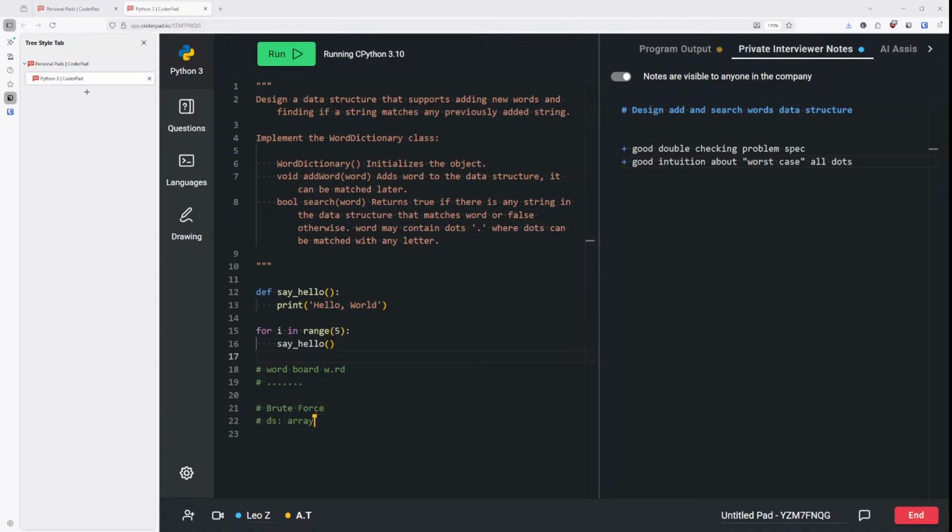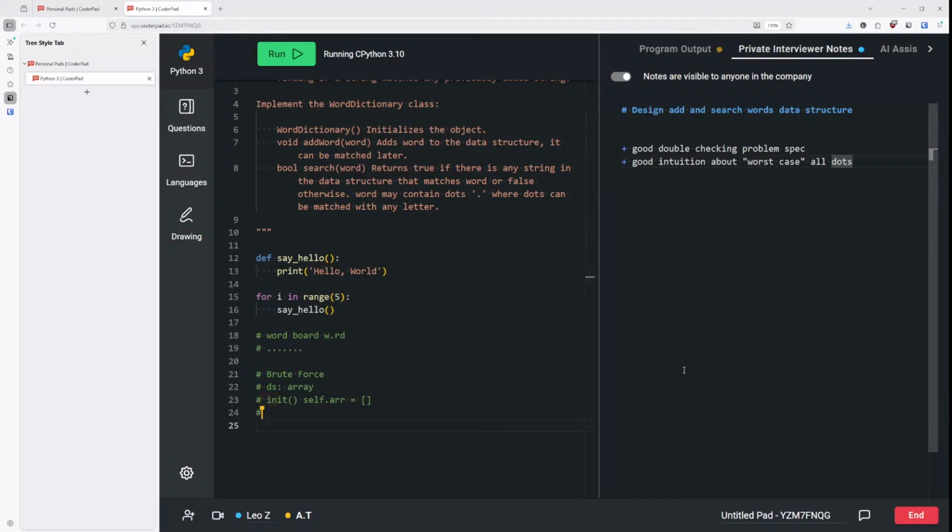We initialize that in word dictionary, so in our init function, we're just going to have some empty array. And then every time we add a word, we just add it in here. Once we search, there's going to be a for loop to loop through every single word in the array, and once we check every word, we're also comparing every single character.